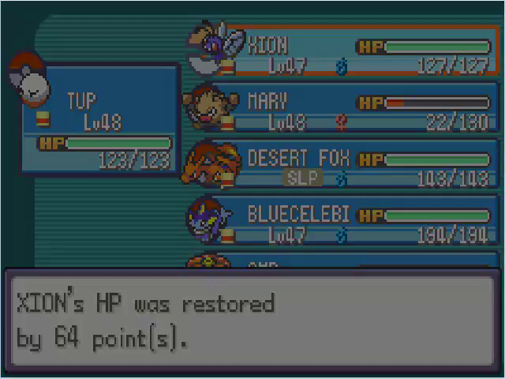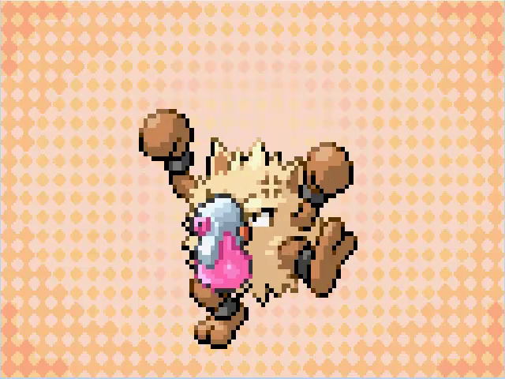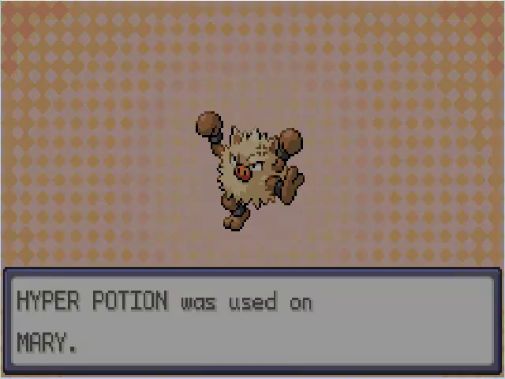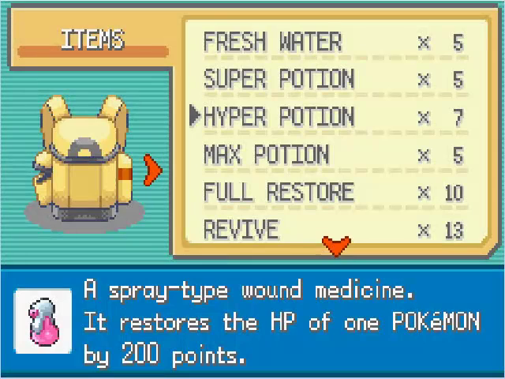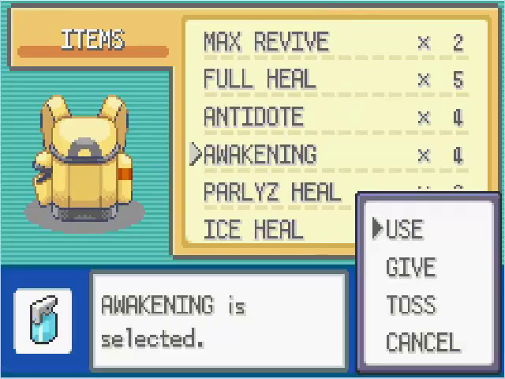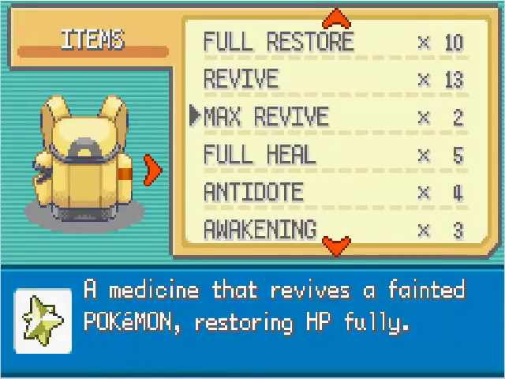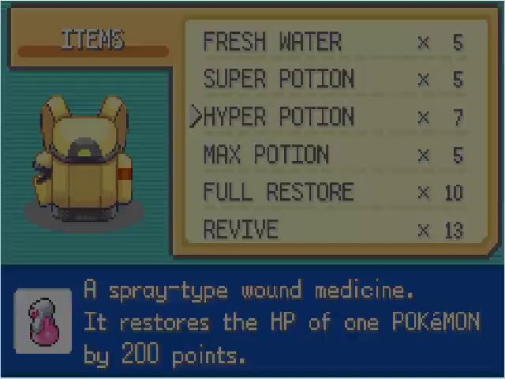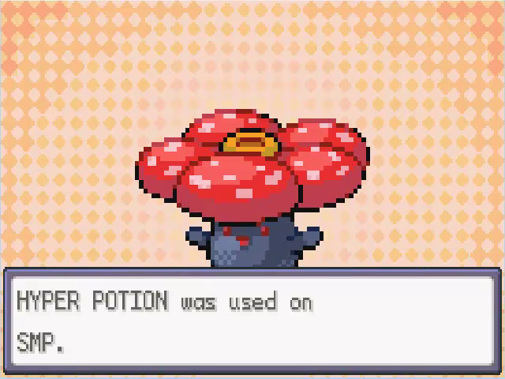So Lorelei wasn't too bad, with the exception of Jinx, which got pretty irritating with all the Lovely Kisses that it used on Fox, and then the Attract. But in the end I managed to pull through. And next I need to wake up Fox with an awakening. Oh, I still gotta give SMP a potion. So SMP needs the Hyper Potion. And now I'll be all set for Bruno next time.